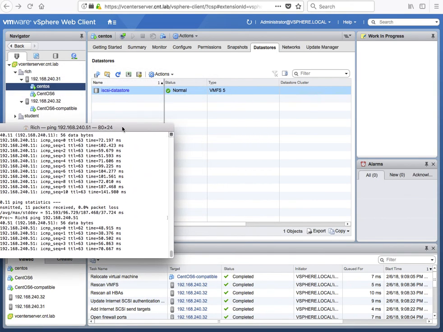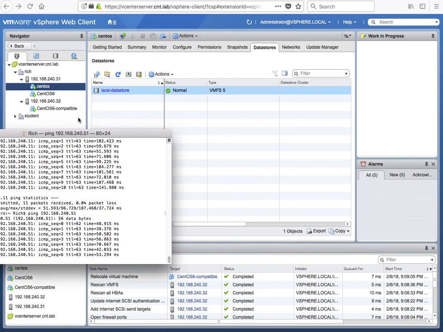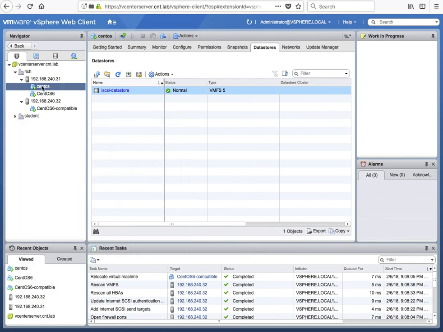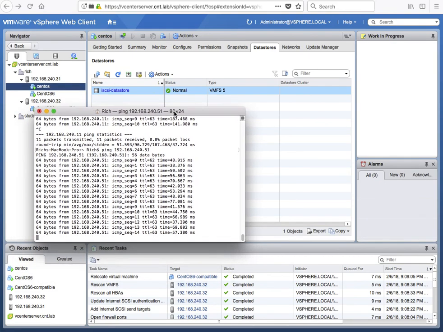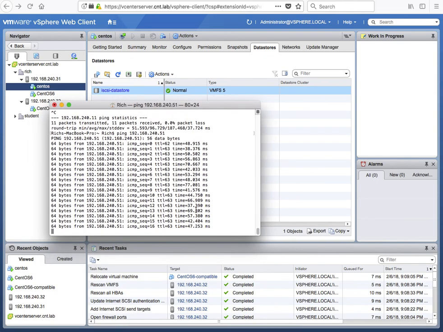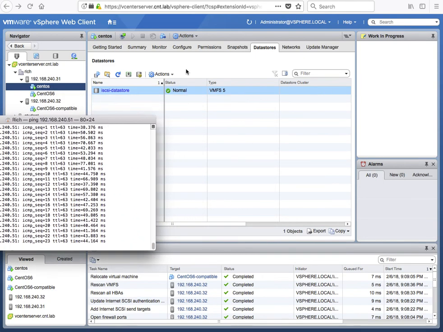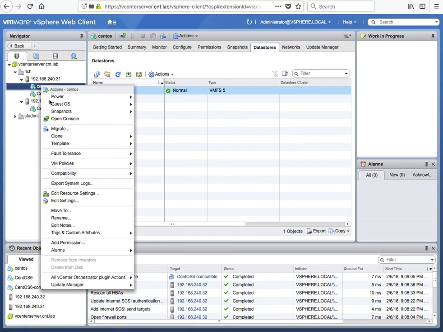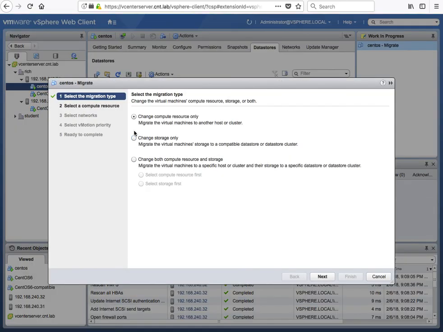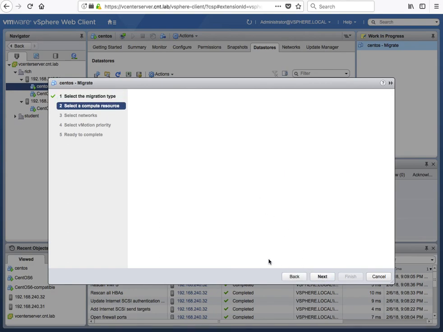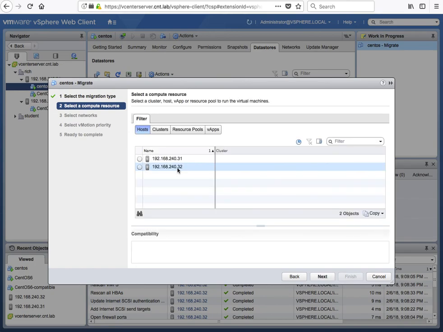The ping is working. So what we're going to want to do is try to move the compute resources. And I'm not sure if this is going to work because I did not add a VM kernel interface for vMotion. And while we're moving it, we want to keep the ping up so we can see if it gets slower and if we lose any pings. I'm connected over the VPN, so that's why my ping is kind of slow to begin with. So we're going to right-click. We're going to go migrate. We're going to go change compute resources only because the storage is already on the iSCSI datastore. We're going to pick this host, and we're going to see, oh, there we go.